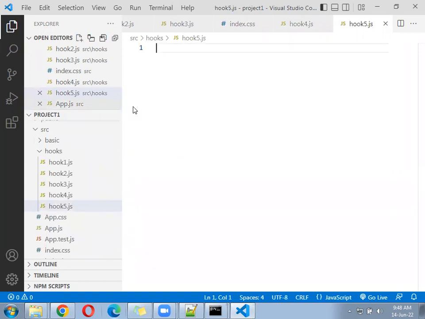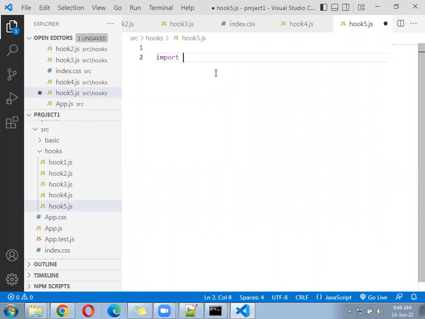Hook4 and hook5. In that, the hook5 component will be the child component and hook4 will be the parent component. So let's come to the child component, that is called hook5.